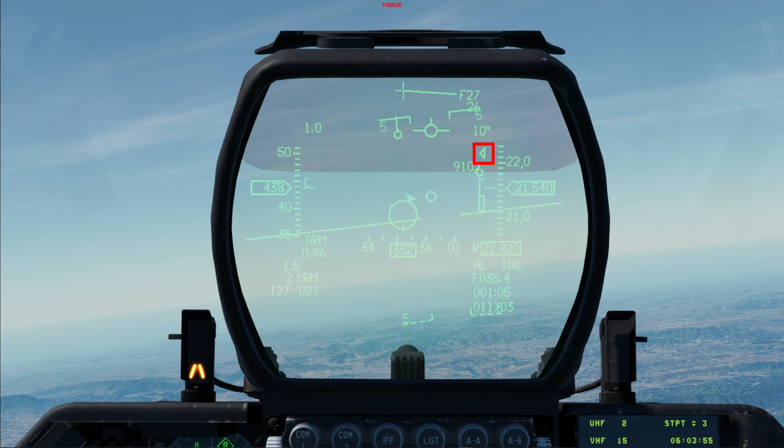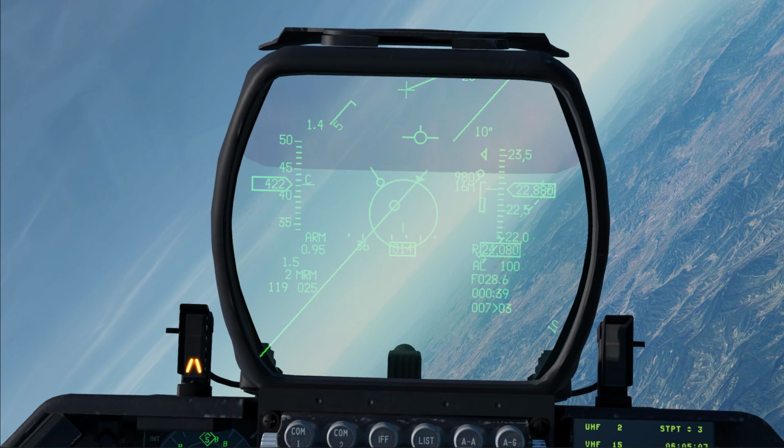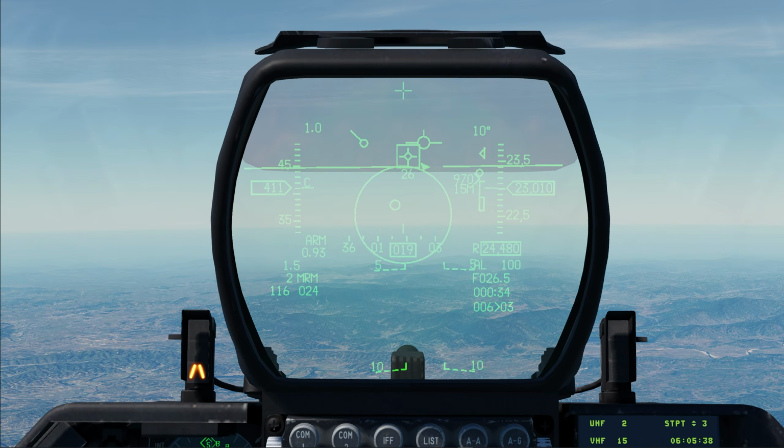This top arrow is the maximum aerodynamic range that the missile can reach its target without the target moving. That second arrow is the target Q. In simple terms, this indicates the possibility of the missile hitting the target. The closer you get to the bottom of the bracket, the more likely the missile will hit. The missile can hit at any point in this launch zone. It's just that the chances increase as the target Q moves down on the launch zone.